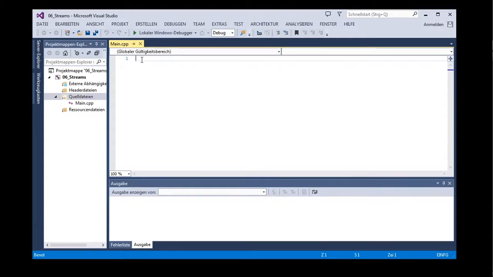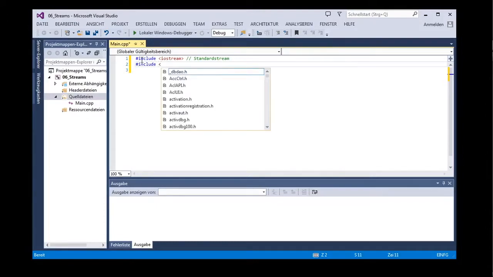And then as usual we have to include our in and out stream. So this is the standard stream. Then we include our fstream right here.